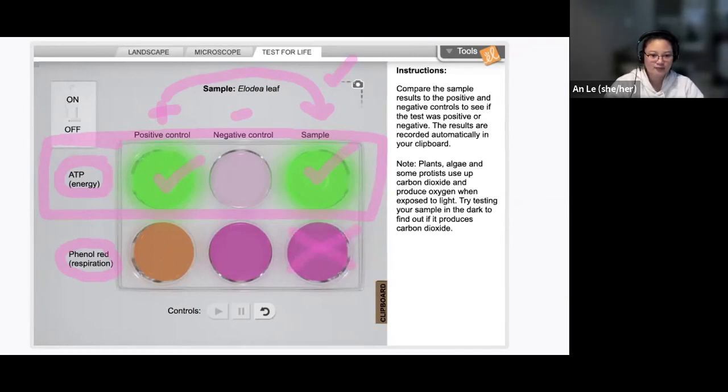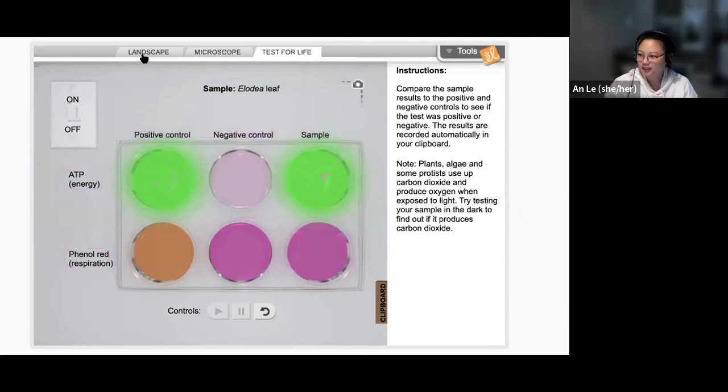Okay. And so it will test, even though it doesn't have acid, it's still a living thing. It tests positive for either or. Okay. So your goal is to be able to look at a test and be like, is it positive or is it negative? Does it have ATP? Does it have acid? Okay. Let me show you what a positive test looked like.